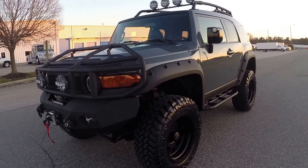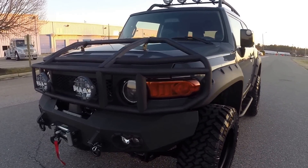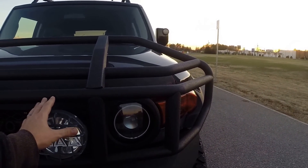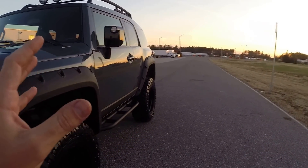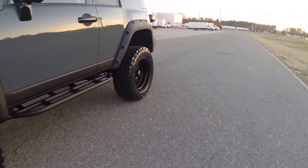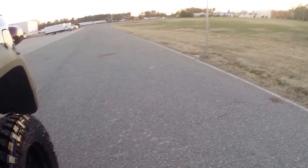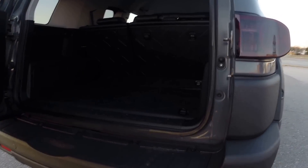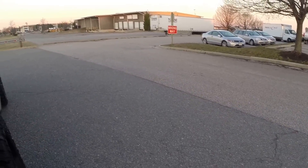This stuff is on there and this is legitimate Line-X — not some stuff out of a spray paint can. Up front, all brand new lighting on the vehicle. We completely custom painted the Piaa lights. This vehicle was custom painted a Lamborghini gray — we have the paint for touch-ups and everything else. All your jams were done throughout the whole vehicle, even inside. The vehicle was taken apart to be painted — it was done correctly. All parts of the doors were done.